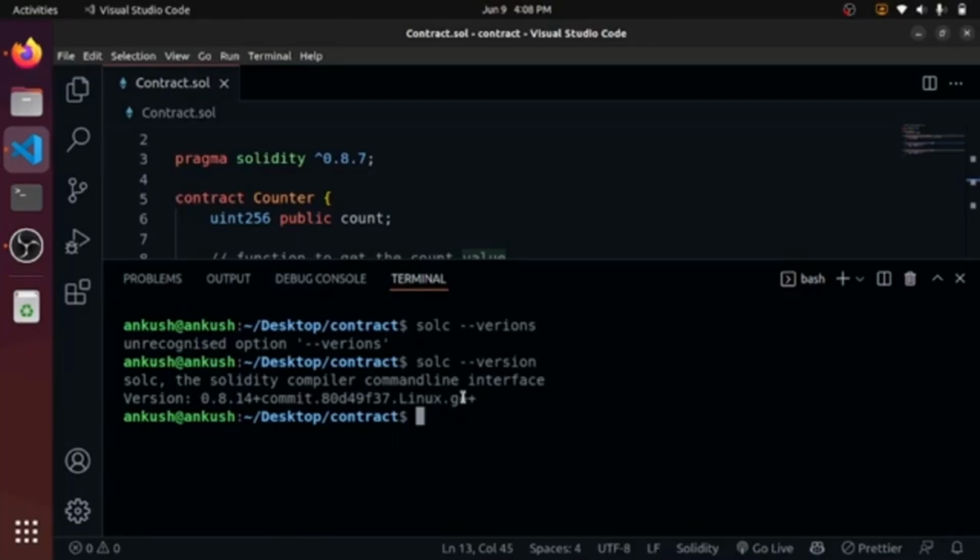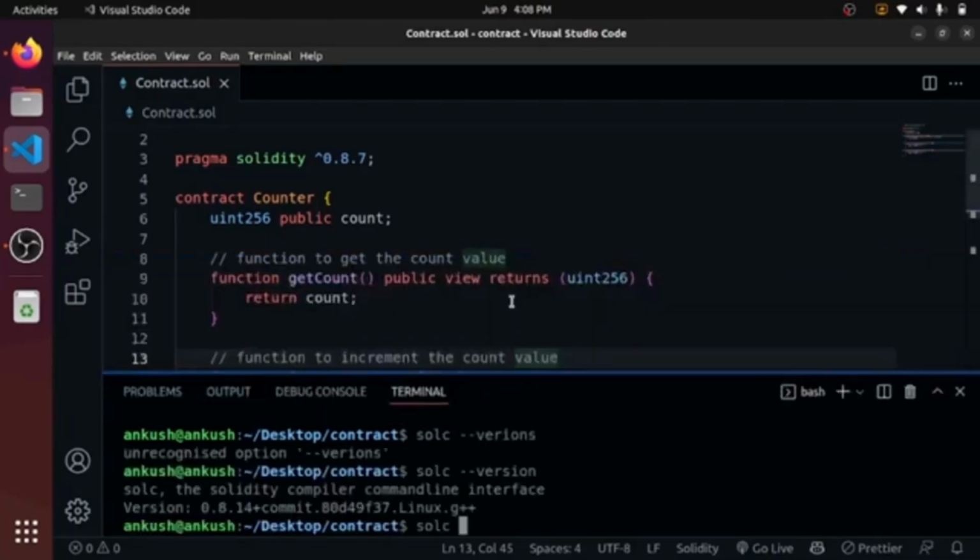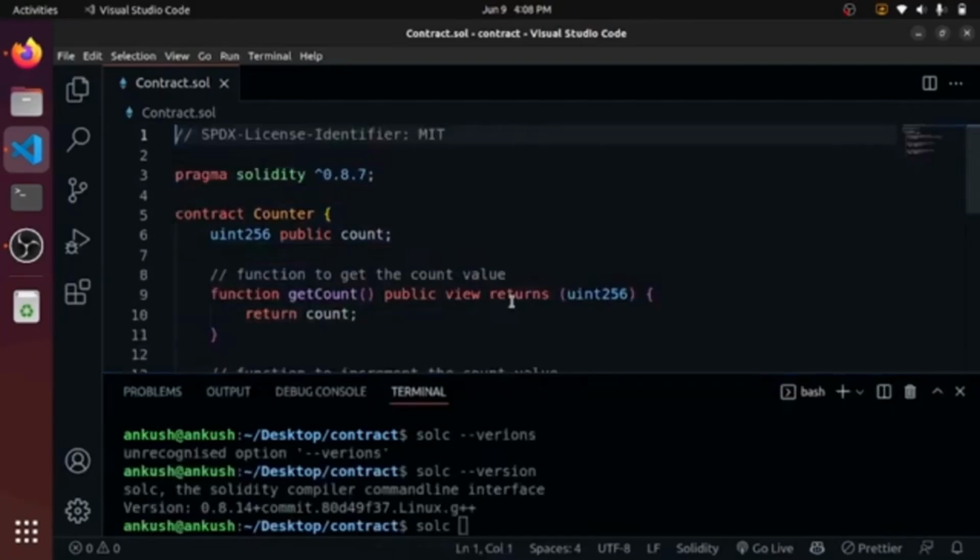The first component is the bytecode, and the second is the ABI. The bytecode is essentially in hexadecimals. It is long strings. Let me show you.